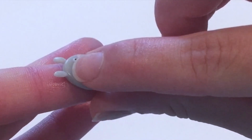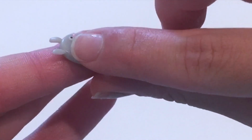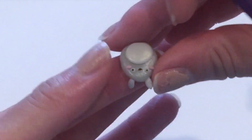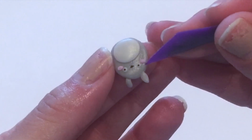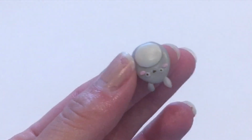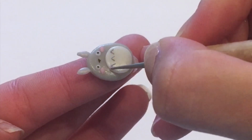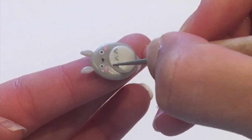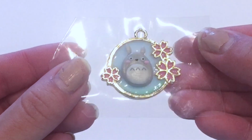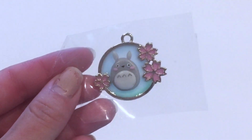And then with smaller pieces of clay, you can just create the smaller details of Totoro's face. So I made tiny little eyes, a little mouth. I went ahead and gave him pink cheeks because I think pink cheeks are so cute when anime characters are blushing. And just make sure that you spend a lot of time putting in a lot of effort into the smaller details because that's what makes it look really nice. And of course, Totoro has a lot more of those little triangle shapes on his belly, but for this one in particular, I only gave him 3 because I felt like the simpler version looks the best. So this is what my Totoro charm looks like right now before I baked it.